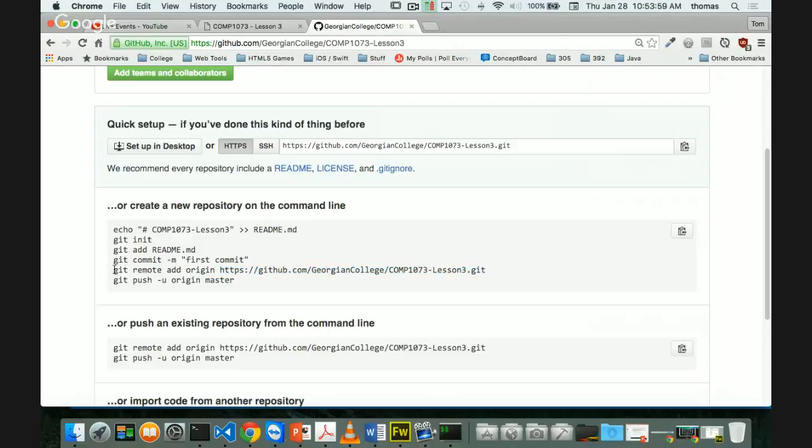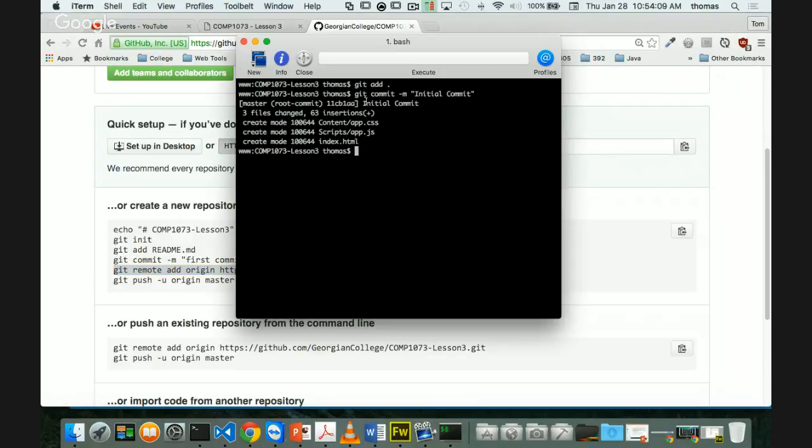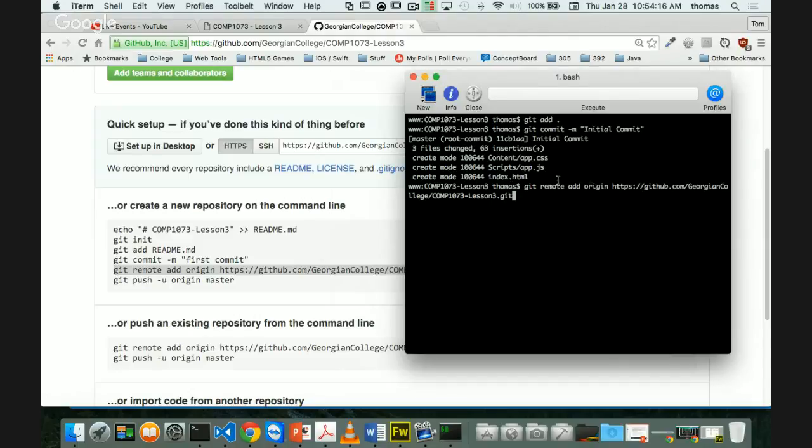So let's do this command while you're getting help. Git remote add origin. I'm going to take this little line here from the Git repository, and I'm going to pop it in right underneath after I've done my initial commit. I'm going to paste it right in here. You can also type it. Notice how it's just right there. So I'm saying git, the git command, remote, add, origin, which is my local repository, and then the link to my remote. Okay, that's what this next piece is. And I press enter. When I do that, I've created a connection.